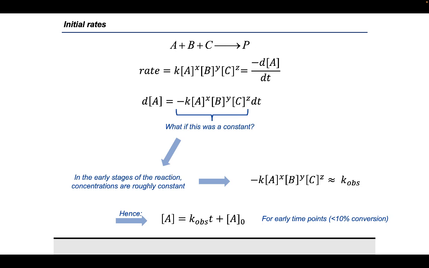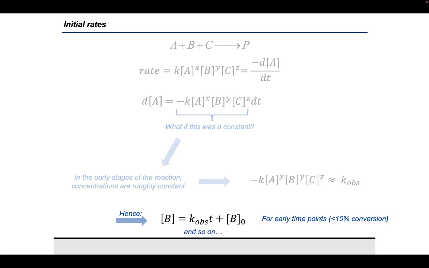So solving this differential equation in terms of A yields the following result. We see that the concentration of component A displays a linear relationship with respect to time t, and the slope of a plot of the concentration of A over time should provide us with k_obs. Now, I've done this example for component A, but it turns out that every component in a chemical reaction can be expressed this way. So it works for B and C, as well as product P, and it's always the same sort of result here. So we've always reduced it to a linear equation.